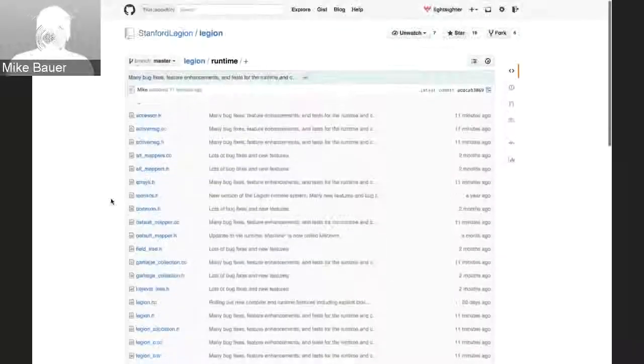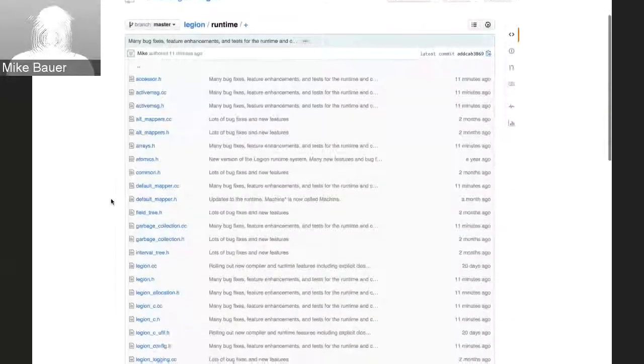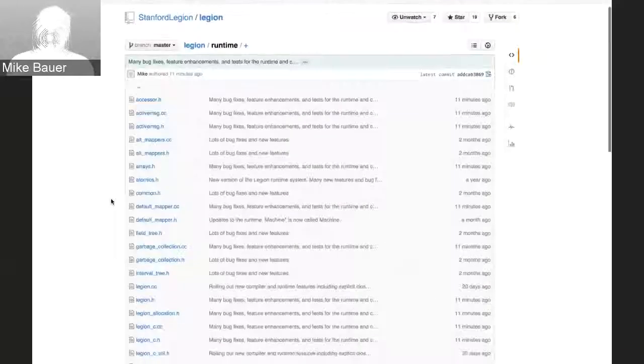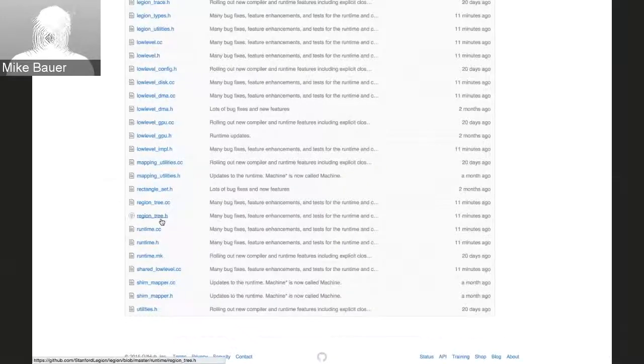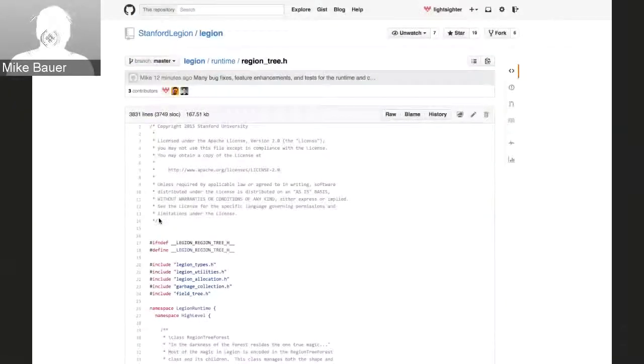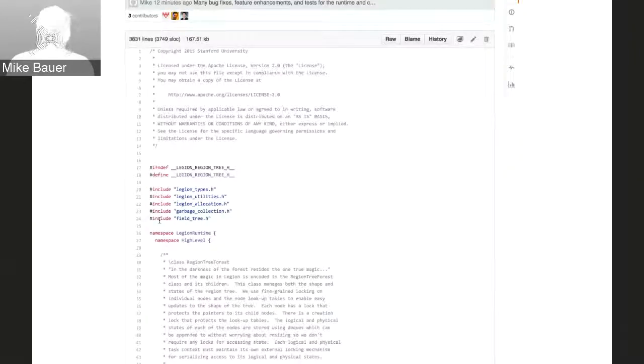Okay, so let's actually start off with the thing that we changed since the last time. I actually just did a push to the public repository about 10 minutes ago to actually make this change publicly visible so we can show everyone this. So you'll recall that the last time, one of the things that we were looking at, if I jump down here to regiontree.h, were how we track the logical and physical states on individual region tree objects.